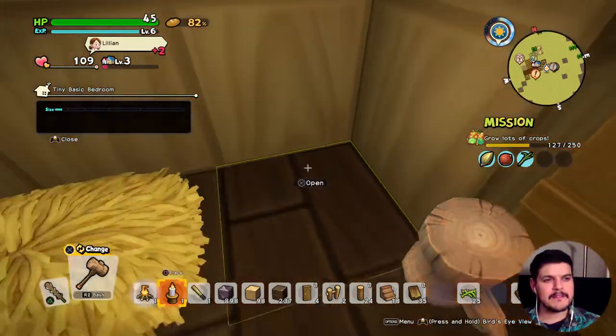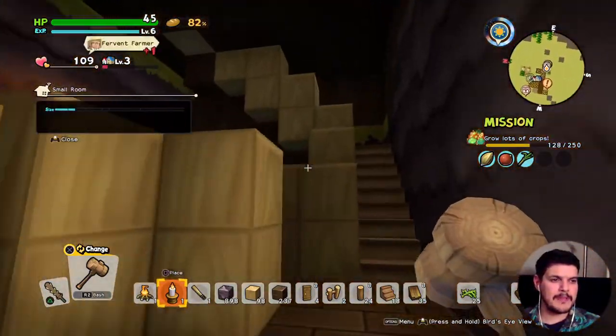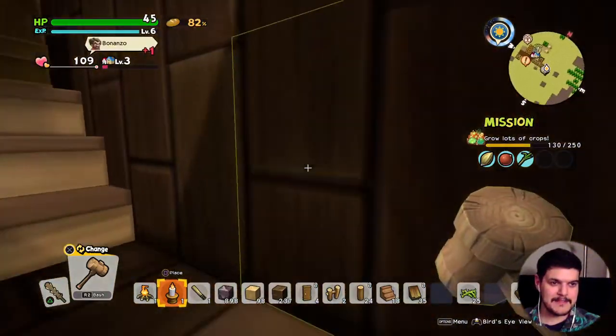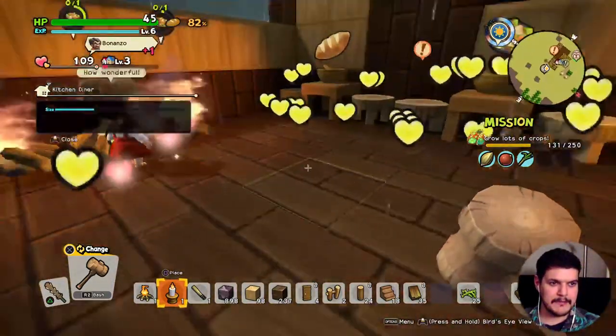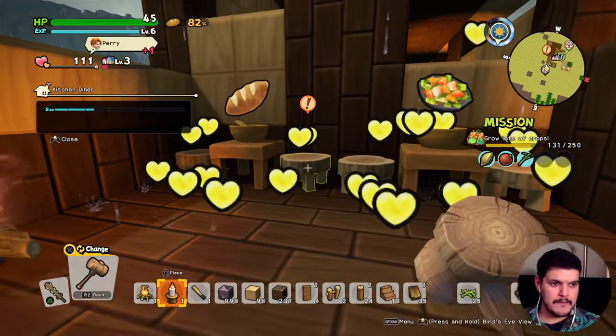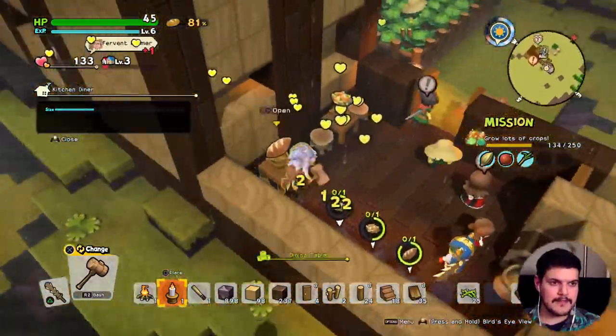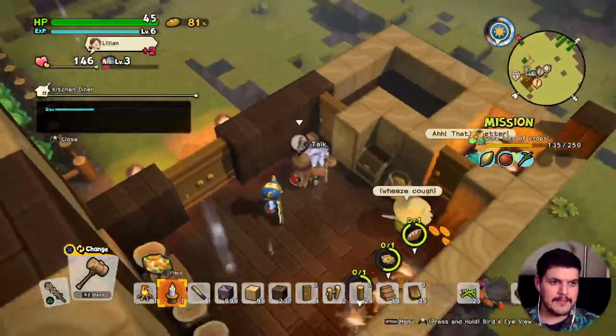Yeah, the buildings, all the rooms get different ratings too based on style or fanciness. So when you have nicer things in there, they're higher level. Something to consider. God, there's a lot of hearts. Fantastic.